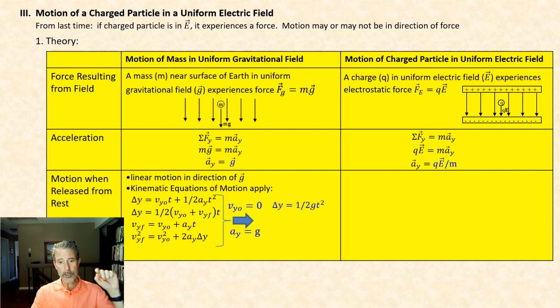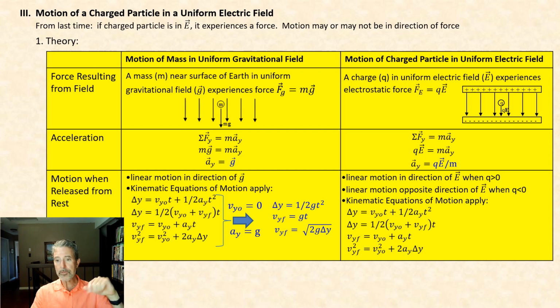The first one tells us the position of the mass at any given time. In this case, the displacement delta y is a function of time. That's the equation of motion for this mass. We also have an expression that tells us the velocity of that mass at any time. And then finally, we can relate the first two and find an expression for the velocity related to position. When it comes to the motion of the charged particle in the uniform electric field, which is released from rest, in this case we also have linear motion, and the acceleration is constant.